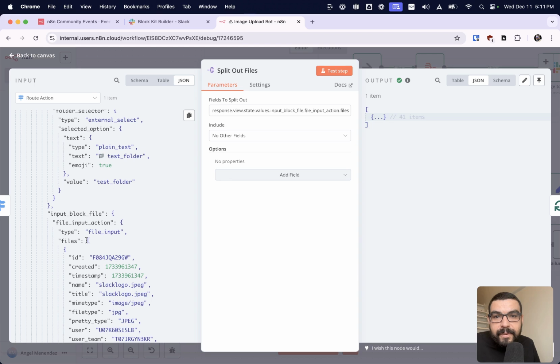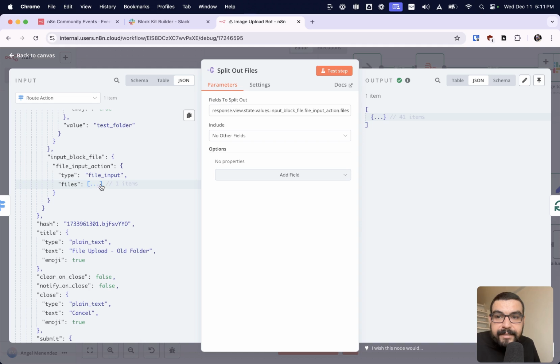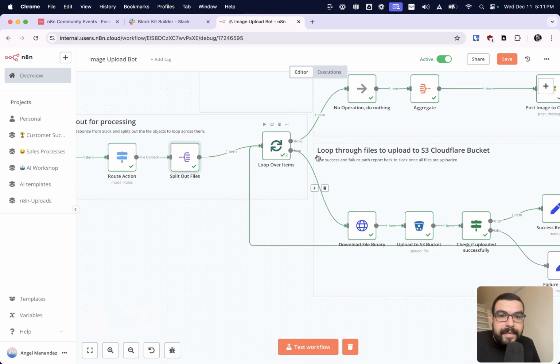So here what I've done is I've just clicked and dragged this in here to split everything that will be in this square brackets, this array object, into just that output. So it gets rid of everything else that we've received in this object and only keeps what's in here. And what this allows us to do is it runs the loop as many times as there are files, which makes life so much easier. And that's essentially what we're doing here. So we're looping through each one.